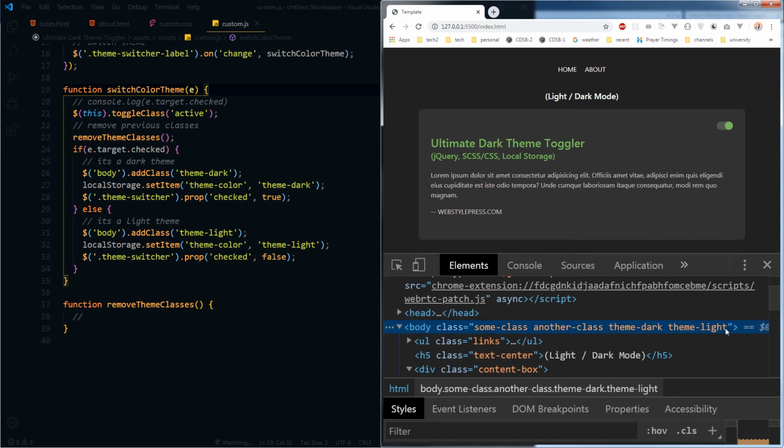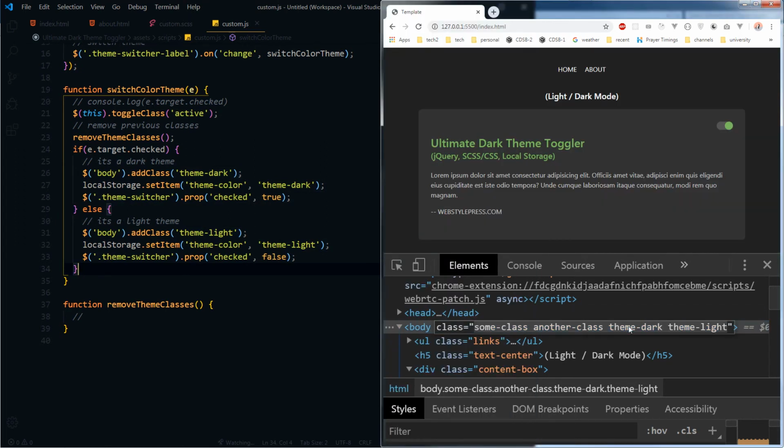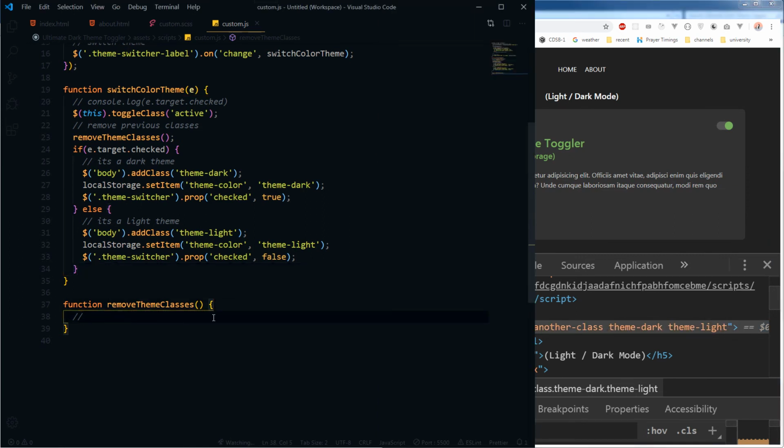So in this function we have used remove classes here. We have called the function, but we have to apply the functionality here. Before the local storage and the classes switching happen, we want to clear these classes. So here is its functionality. We want to target the body because body has those classes.